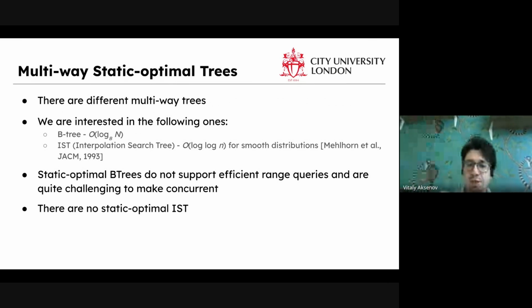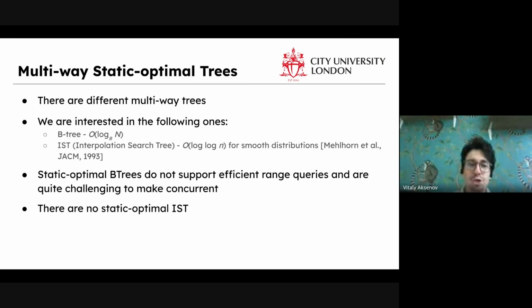By multi-way, I mean not binary trees, where they have only 2 children per node, but several. The most prominent ones that are used are the B-tree, I hope everybody knows what a B-tree is, where each node has between B+1 and 2B children, and the interpolation search tree.